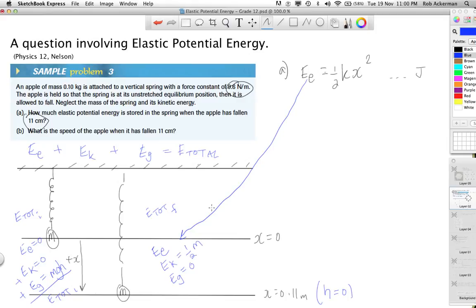I'm betting that it does, because it would be highly unlikely that this very number that they gave you is the lowest point. It could just be a random point, but regardless, EK is a half mv squared. You're supposed to be able to add these up to get a number called E total, this time final, and that value is supposed to be equal to this value over here because of something called the law of conservation of energy.